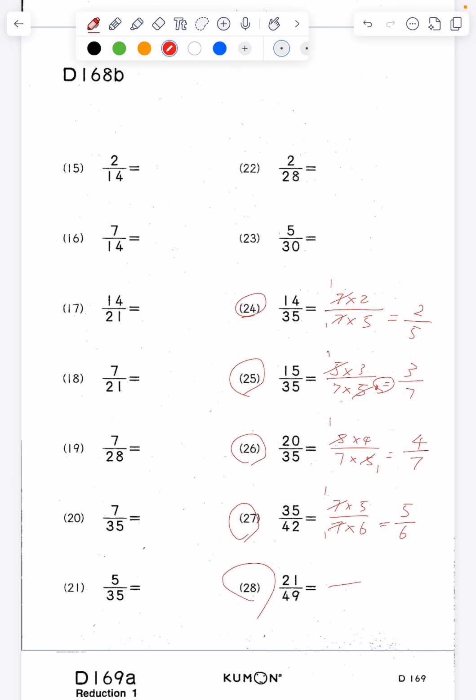I think you get the hang of it. Very nice. What about number 28? 7 times 3. Good job. And then 7 times 7. Yes, very nice. So either would work, right? Either this 7 or this 7. Okay, I'm gonna go with this 7. Good. And then what do I have left? 3 over 7. Wait, 3 over 7? Yes, because you still have the 7 left over here. Okay. All right.